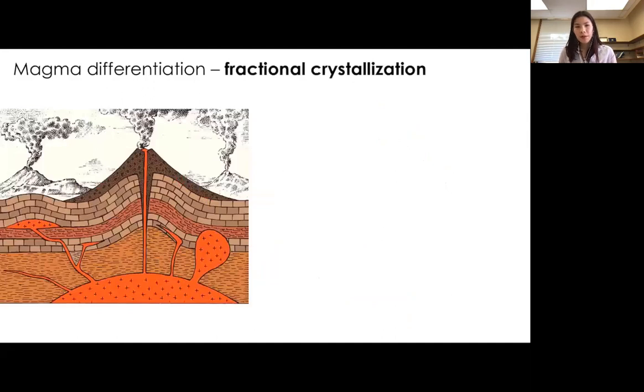And there are 2 main methods that we can go from that original molten rock source that is mafic into a continental rock that is felsic. The first of these is fractional crystallization. So this is a very simplified view of a volcanic plumbing system. In reality, we would see a lot more mixing and blurred lines between all of these volcanic vents and the magma chamber.